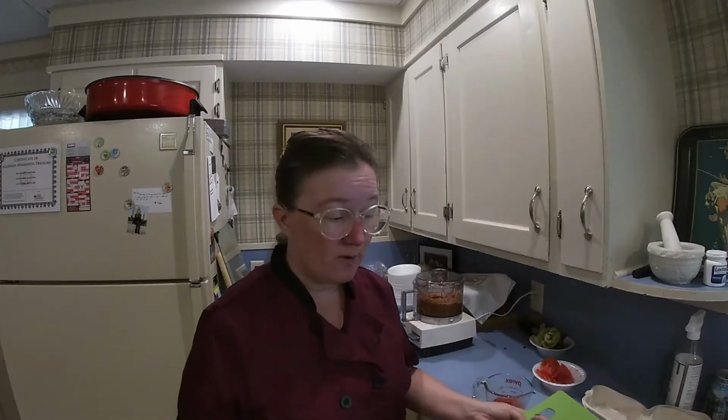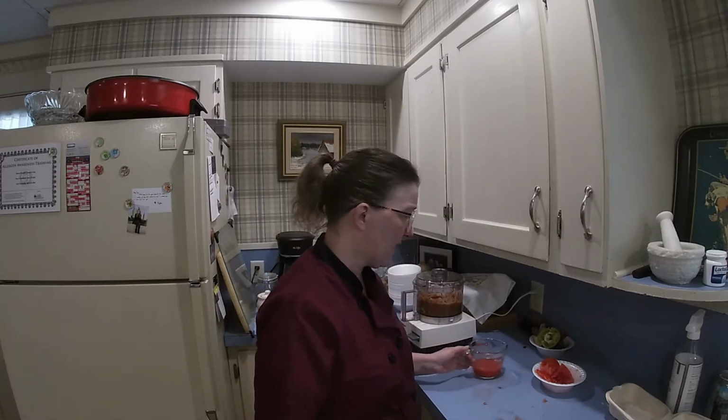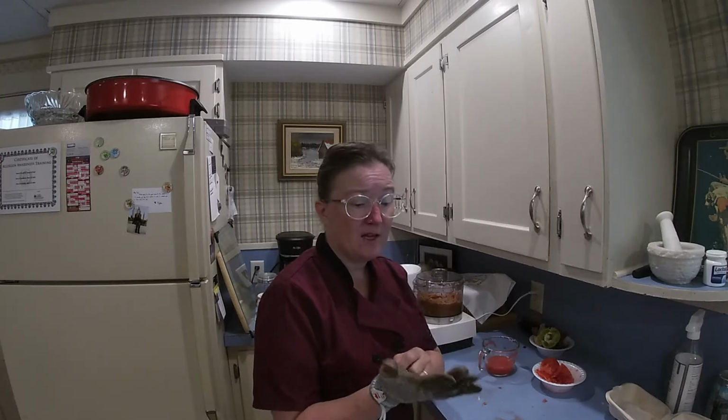And again, it's Alton Brown that says to squeeze out the seeds, and I agree. I don't like to find tomato seeds in my food. There's still a couple in here, but it's nothing crazy. So we're going to set that puree aside, and I'm going to put this disgusting glove in the wash.